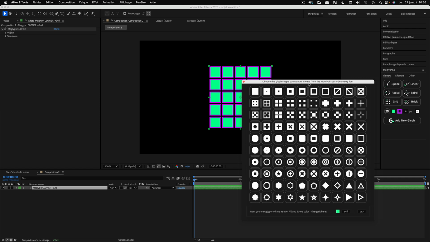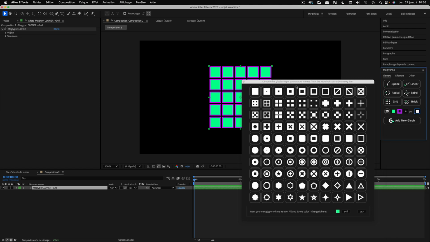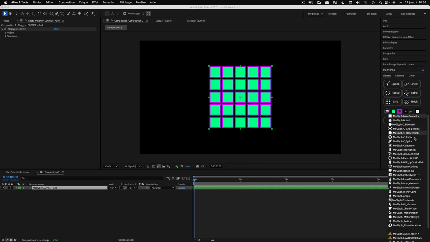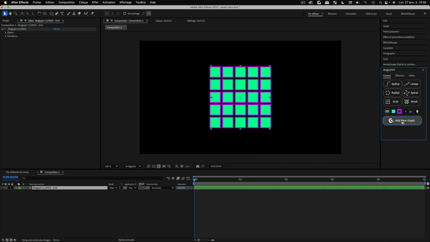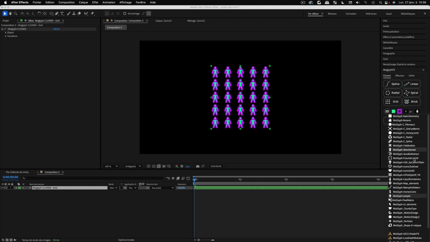So you just have to know that every single font that comes with MoGlyphFX is coming with exactly 10 by 10 glyphs. So you have exactly 100 shapes to play with, which is different for each font. So if I close that, and if I choose another font, maybe MoGlyph People, for example, as you can see now, I have all the shapes to play with. So it really depends on the font you choose in this drop-down list. So this is really important.